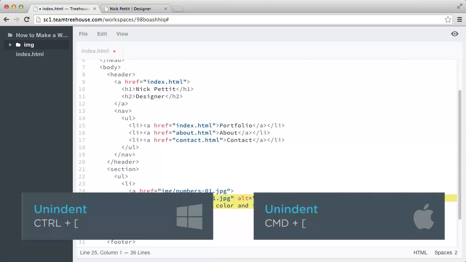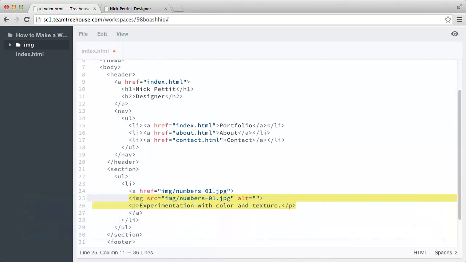Now, of course, there are two square brackets, so depending on which one you press will determine which way the text is indented. So on my Mac, by pressing Command and right square bracket or closing square bracket, it will indent the text. That's very handy if you need to indent lots of lines. Now, that's all the markup that we'll need for each item in our image gallery. Now, we just need to copy and paste this several times to add the rest of our images.